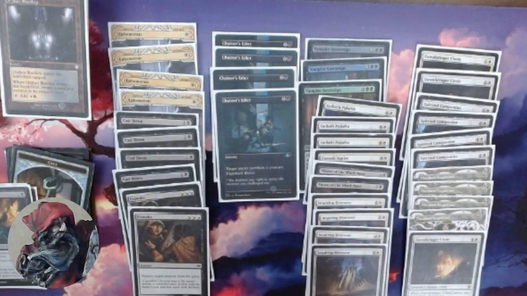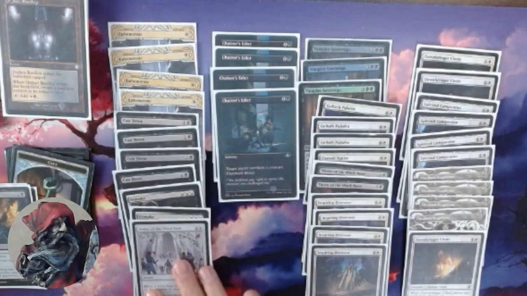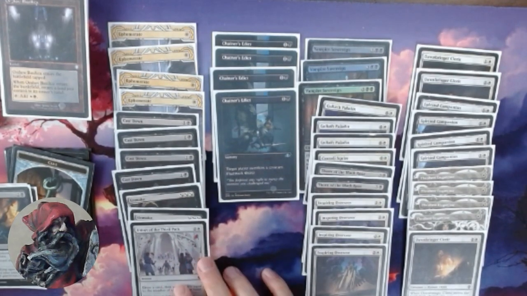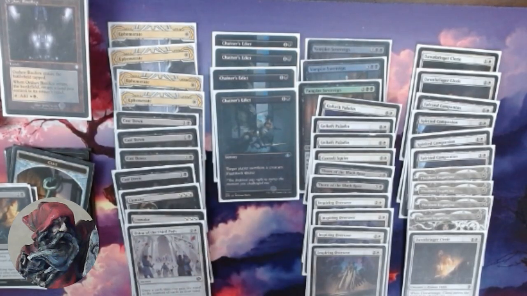And then one other thing that I'm going to be bringing in against them is a Union of the Third Path. Now this lets us gain a considerable amount of life as well as drawing more cards, which is definitely going to be very pivotal in that matchup. So we're not really bringing in a bunch against Gardens.